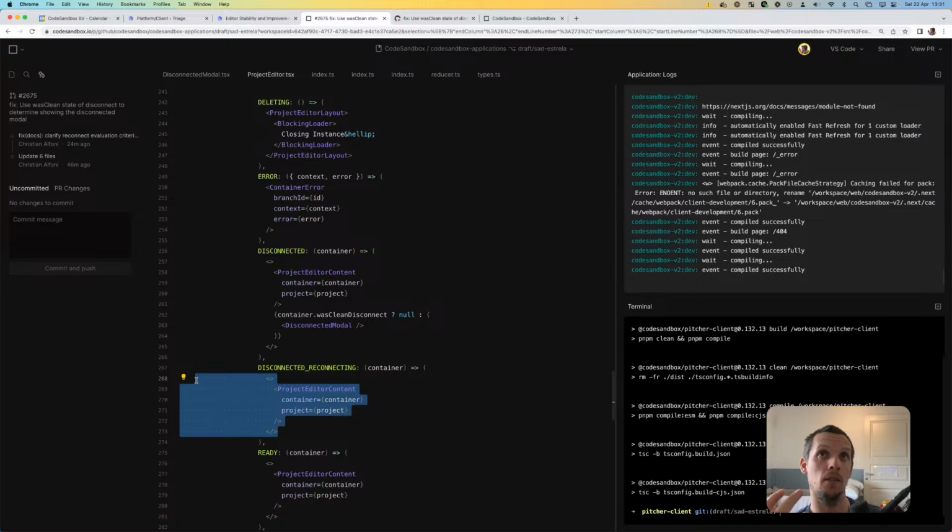We don't track that. We just track each loop. How many attempts has each loop tried? So we don't really have this state in Picture Client.